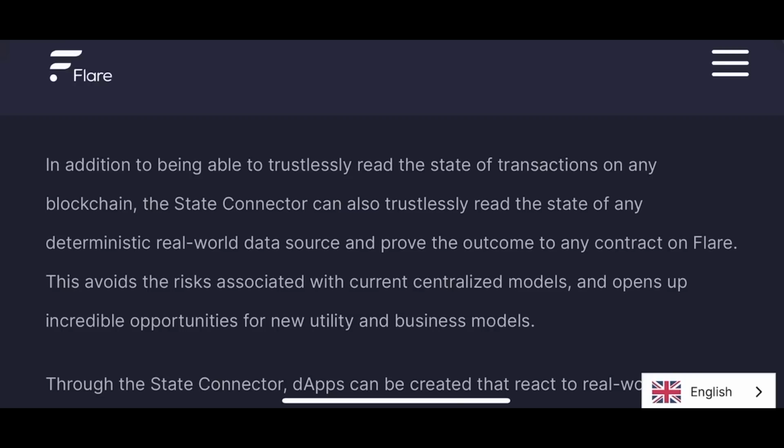This avoids the risks associated with current centralized models and opens up incredible opportunities for new utility and business models. And there is a massive opportunity here because the ability to pull in data from Web 2 has been basically closed off. We haven't been able to use that in the applications yet. And that's what's going to drive more consumer applications and real-world things going forward.